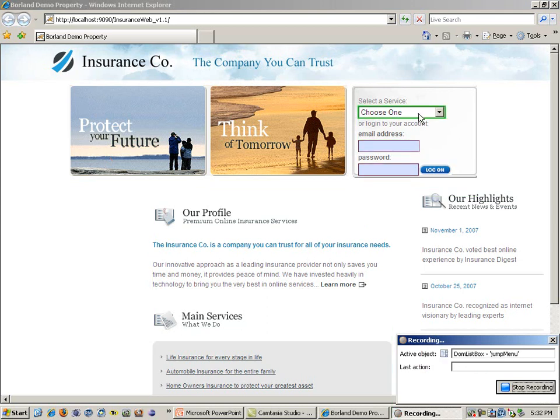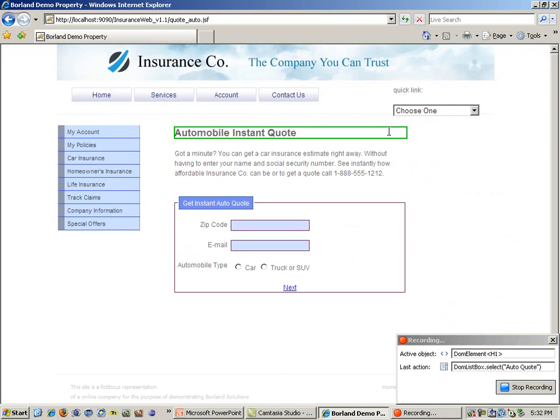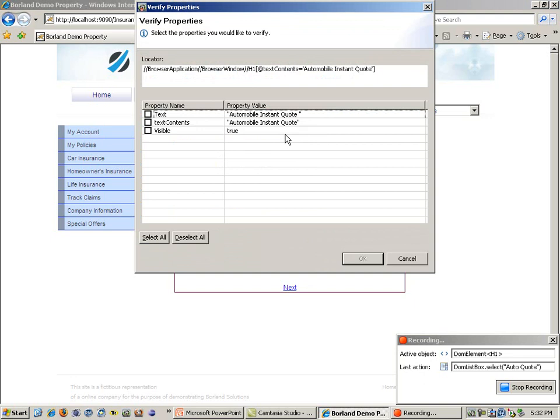Now you may notice as I'm moving my mouse around that there's a green box that's highlighting different objects on a page. This is letting us know that SilkTest understands and recognizes an object that's under the mouse cursor. And by pressing the Control and Alt keys, I can place verifications through my script.